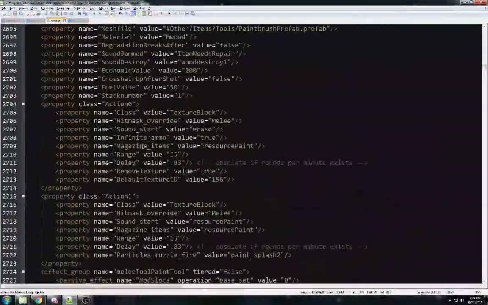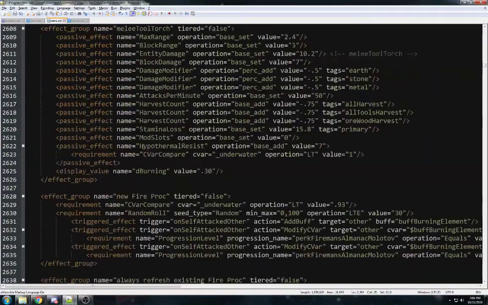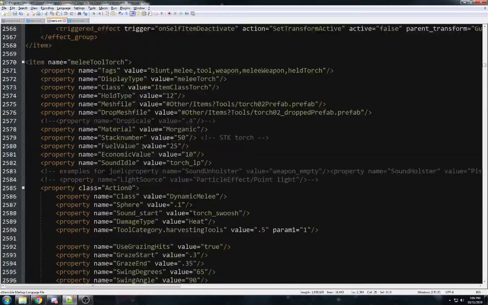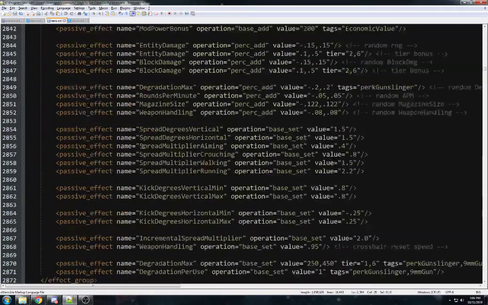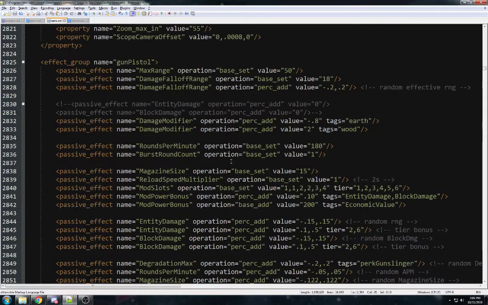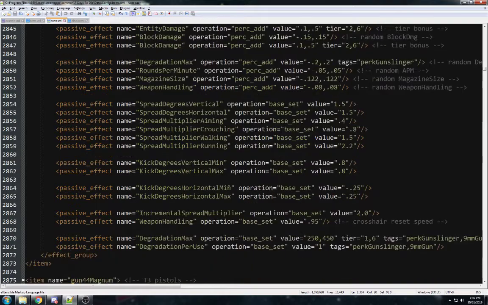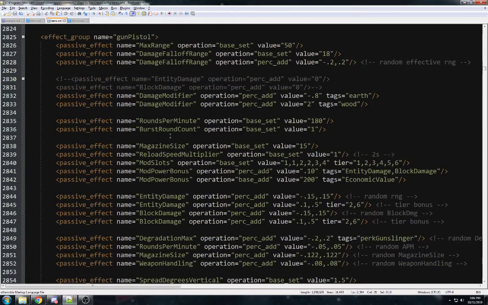Oh god, there's just so much. Paint tool, really? Wire tool? Where are my torch? No. There's the gun pistol. So that damage modifier, if you go through here, there is no damage modifier for headshot damage, which is why I needed to do the append.